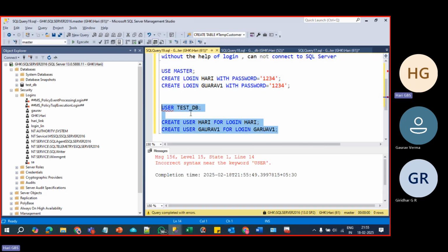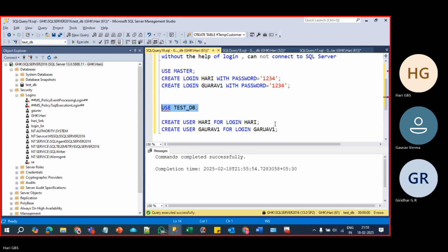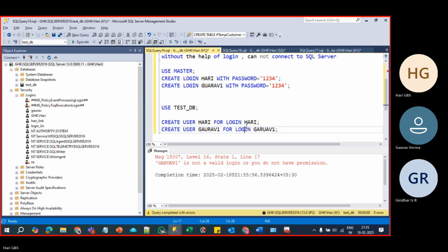Done. It should be use, not user. Gaurav 1 is invalid. Why is it? It already exists. So what is the issue here? Syntax. Not a valid login.